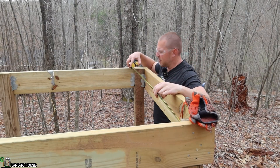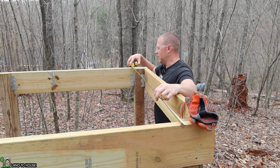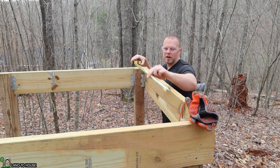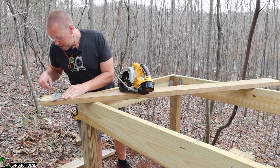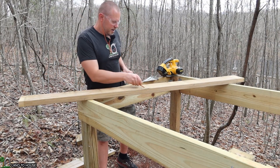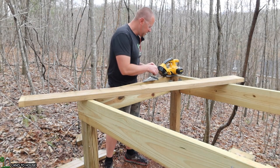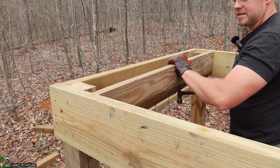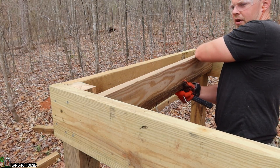We've got 47 inches right there — so with the extra board we do get a little bit over four feet, which means there'll be plenty of room inside for the IBC tote. So 47 inches is what we need right here. I had a couple of boards from my previous water tower, and they are too short to go the full span across, so I'm just going to cut off the ends that were previously used. I probably could have dropped my corner braces down a bit to give me more room to install this, but it's a bit late now — so maybe on your build you can remember that.